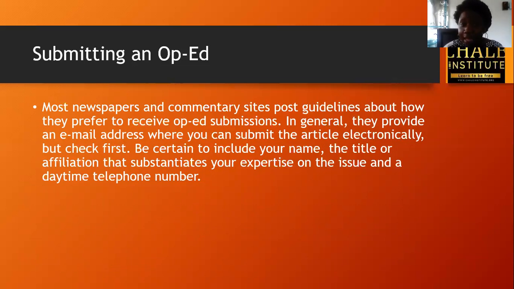Be sure to include your name, the title, and an affiliation that substantiates your expertise on the issue. It's like pitching yourself. And then put a phone number because you want to be accessible, you want to be reached easily in case of an emergency, or if the editor finds it would be quicker to talk to this person instead of responding by mail. So you do not want lack of information to be the reason why your interest to contribute or to submit an opinion editorial to a publication does not come through.